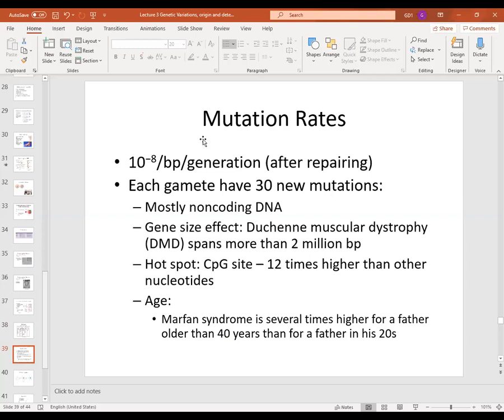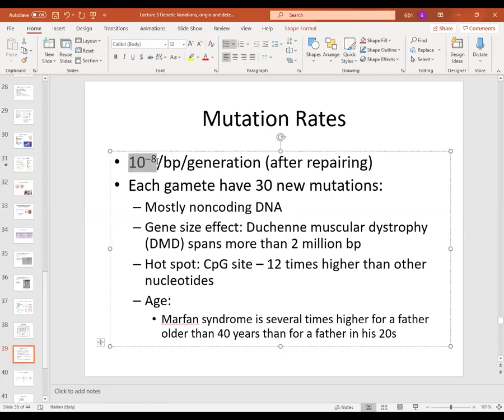Here, one base pair has a certain risk of mutation per generation after replication. That means in 10 million base pairs, we will have one base pair mutation. And think about our genome having 3 billion base pairs. So in any replication, we have about 30 new mutations, right? 30 new mutations.